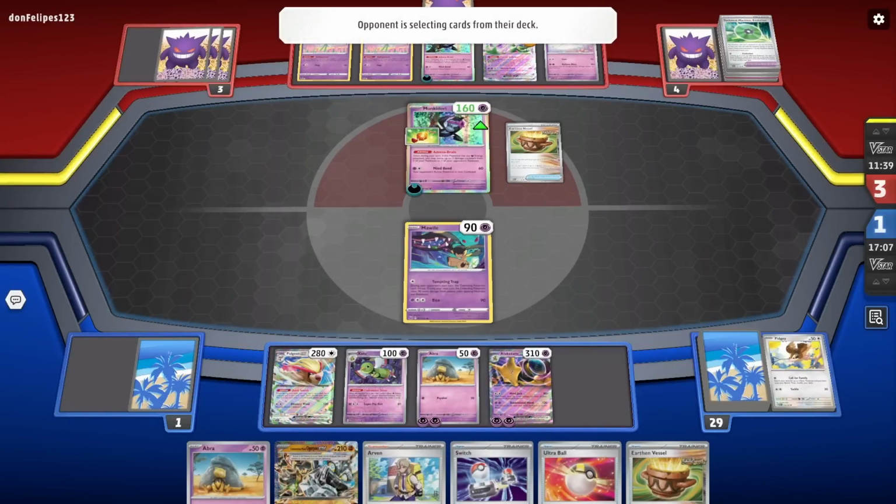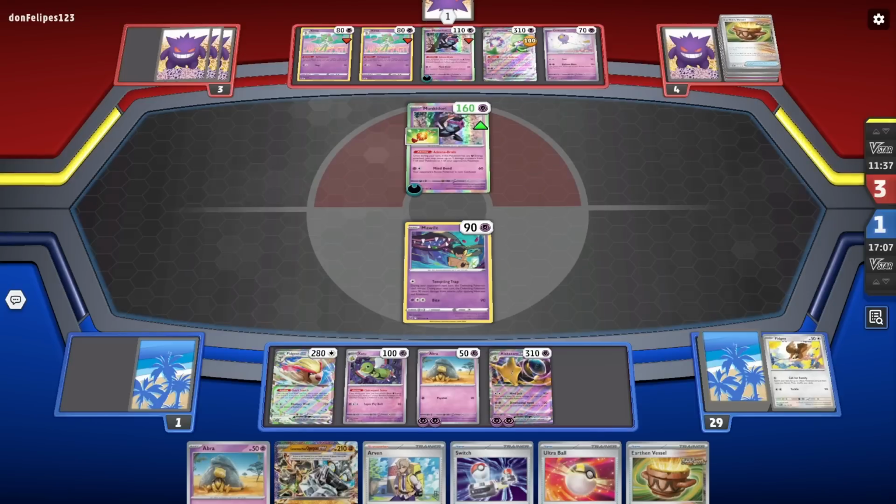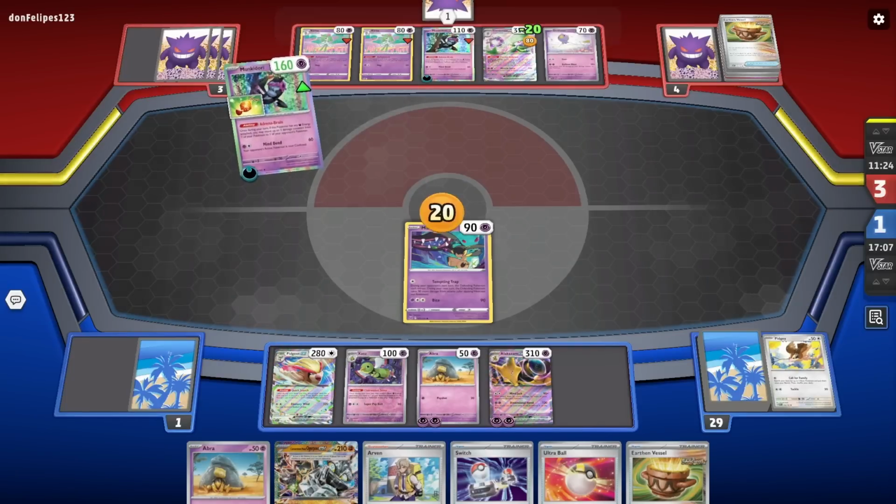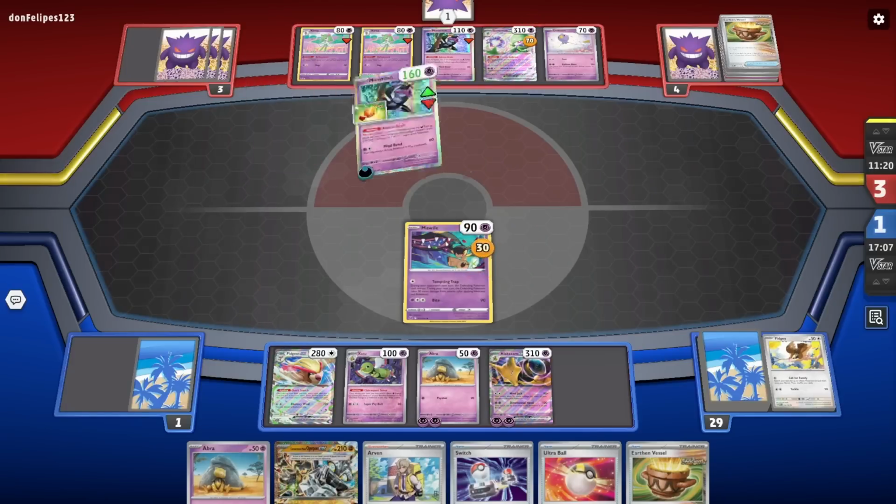I could retreat the Mawile. The Alakazam does a lot of damage then too. Actually, I have a switch in hand too, so I just switch into the Alakazam for knockout. That's the simplest thing at this point. They're making plays. I don't think they're plays that get them anywhere. So they may take the knockout here.